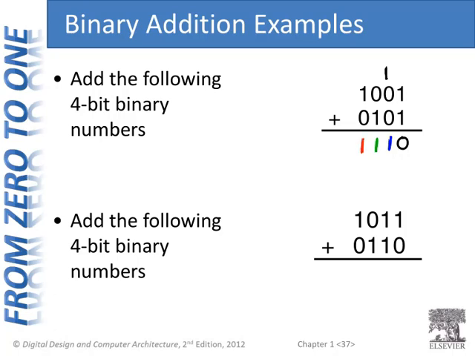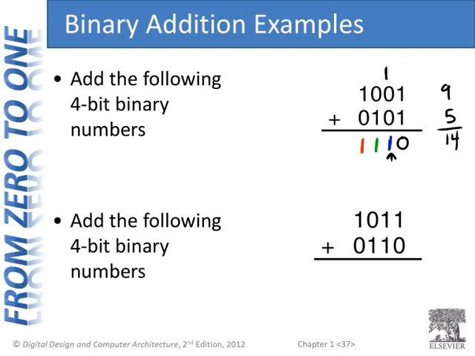Again, we can check. We can see that top number is 1 plus 8 is 9. We have 1 in the ones place and a 1 in the eights place. 1 plus 8 is 9, and the next number is a 1 plus 4. So 1 in the ones place, 1 in the fours place. We get 5, and we get the value 14. In fact, that is 14, just like we saw before.